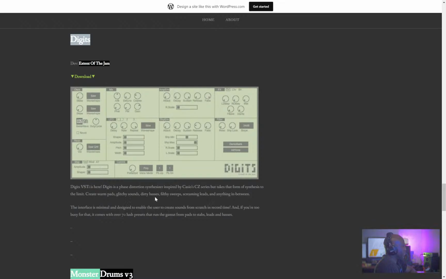It should have some basses, some leads, pads, as I said before. A wide variety of types of sounds, characteristics. The interface is resizable, and like I said, there is a ton of presets there. And this one is from the developer Extent of the Jam.